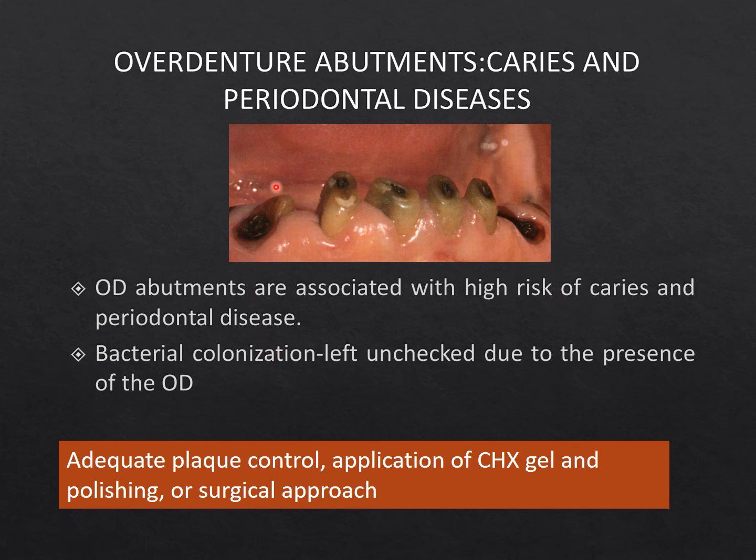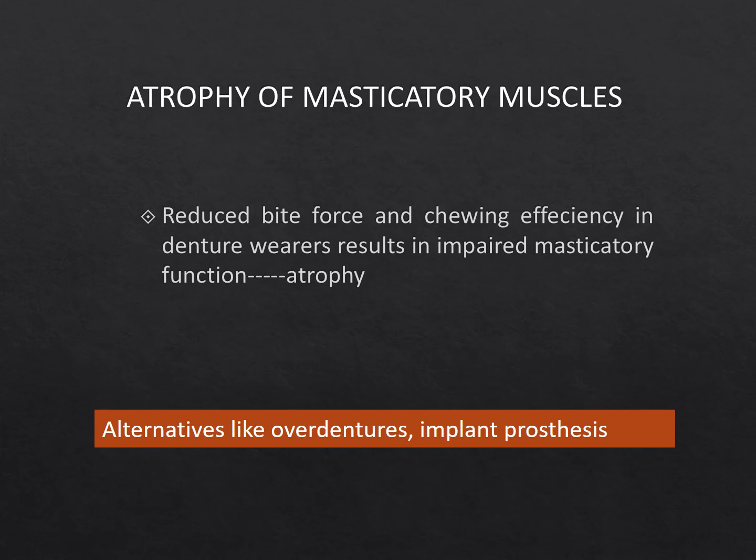So in them, the need for maintenance of the denture hygiene and oral hygiene should be stressed, and fluoride application therapy should be carried out in such patients routinely. And patient should be advised to use denture cleansing tablets on a regular basis, and to brush and clean his dentures regularly. So these are some of the things that can take care of this problem of wearing a tooth supported overdenture.